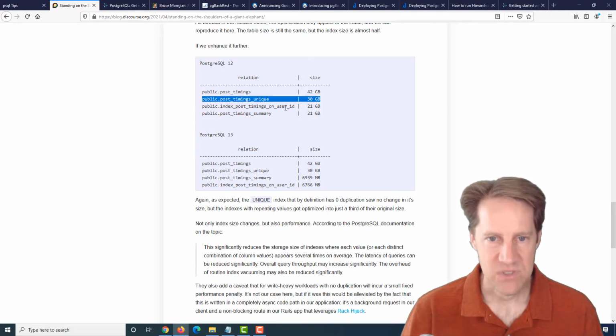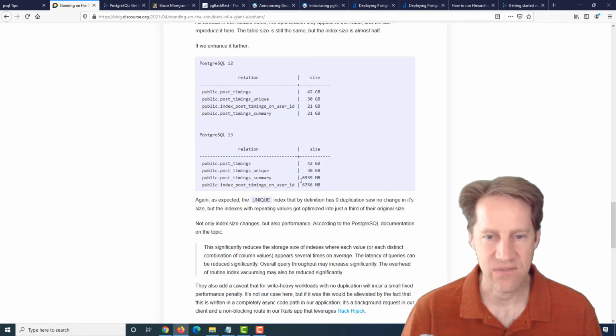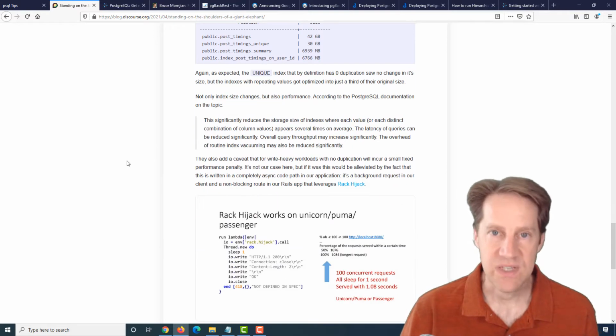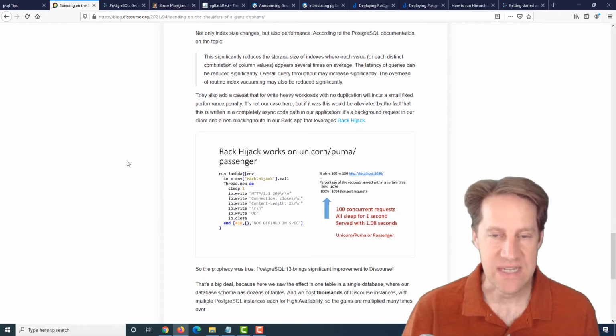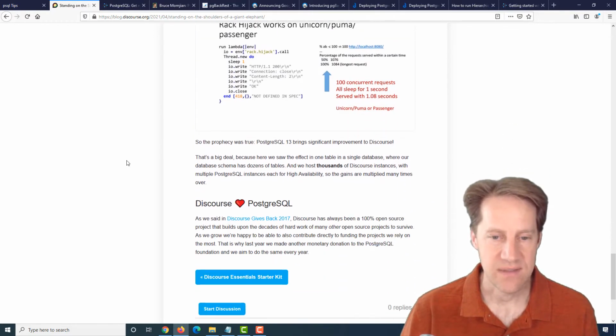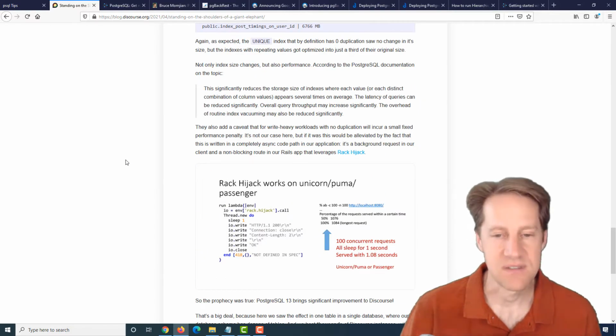However, their post timings indexes on the user ID and the summary did have some duplication, and it goes from, say, 21 gigabytes for each index down to a little bit less than 7 gigabytes for each index. So for them, this was a great reason to upgrade to Postgres 13. And if you're looking for these types of space savings, maybe you want to consider upgrading as well.